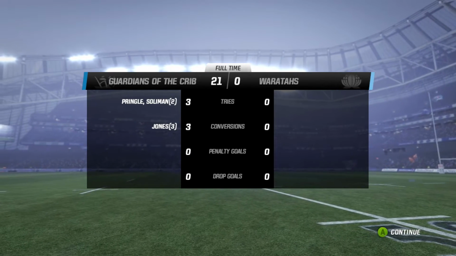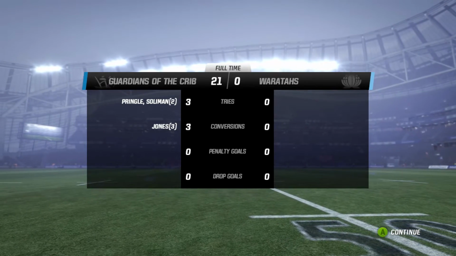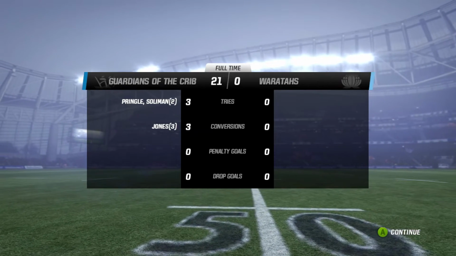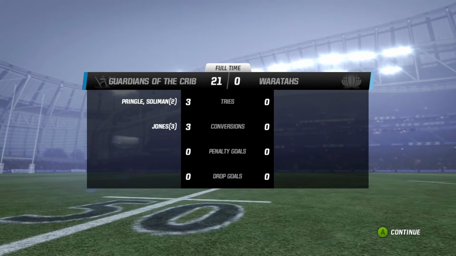Solomon got 2 tries. Great work from Omar Solomon, he was brilliant for the Guardians. And, of course, Ken Pringle with an outstanding try that gave them the third. Lou Jones, 3 from 3, a little tidy points haul of 6 for him.